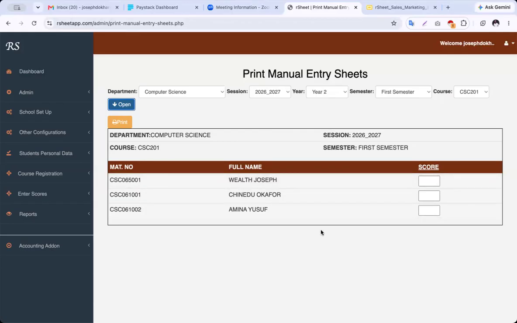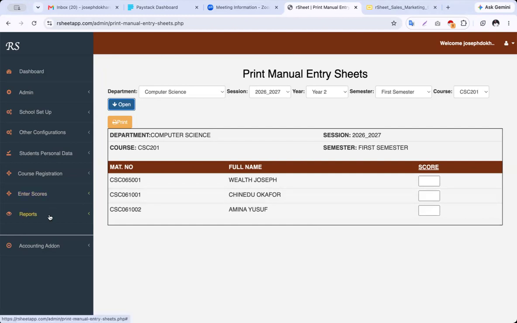They can download this, send it to lecturers to enter their scores, and bring it back to the exams department where they now enter the scores. But for schools that say every lecturer should have access to the portal and enter their scores by themselves, they can log in by themselves. Remember, that lecturer is given a privilege only to his department. So you just come in here and help them to register courses, and at the same time help them to enter scores.